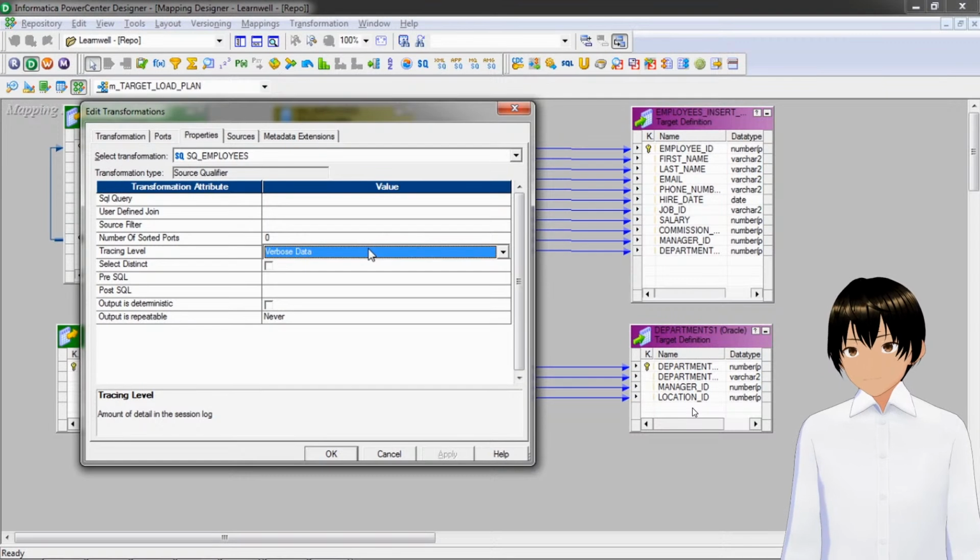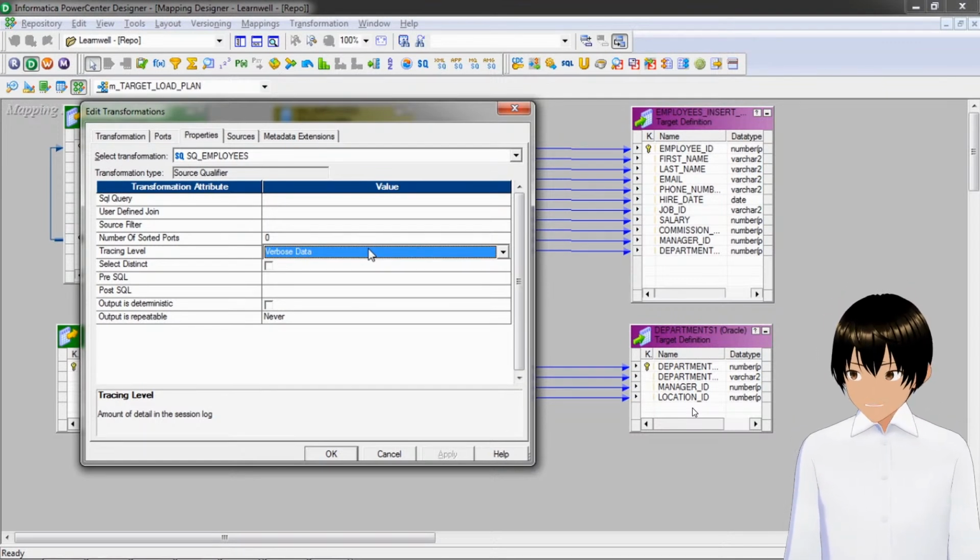With regards to getting the proper log information, it's always recommended that in most cases you use Normal, as it gives you enough information to rectify the error. Normal seems to be the way to go, unless you are debugging something. With the more detailed levels, the Integration Service takes correspondingly more time to write, hence it could hamper the performance.